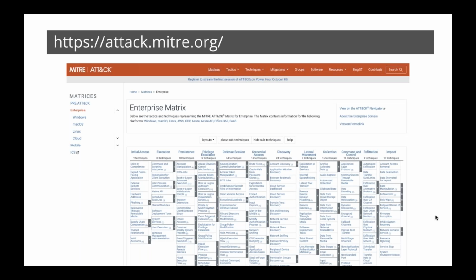MITRE ATT&CK framework. I'm going to guess that most people who've dialed in today are familiar at some level with the MITRE ATT&CK framework, but real quickly, there's different matrices that the MITRE organization has developed to help organizations understand adversarial activity and movement, and it's ordered sequentially or chronologically from left to right in terms of the order of attack operations, or the kill chain, if you will, which is a predecessor of sorts to this framework. And MITRE's developed a couple different frameworks for different platforms, for Windows environments and Mac environments and cloud environments, as well as now mobile endpoint-specific environments. And what we're looking at is the enterprise MITRE ATT&CK matrix.